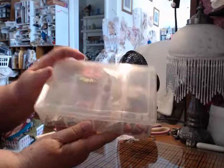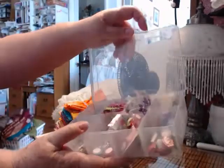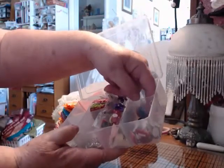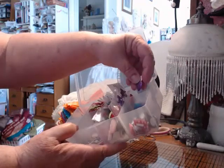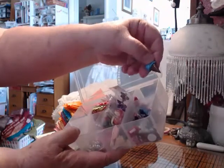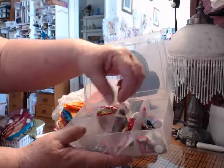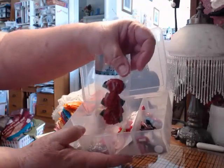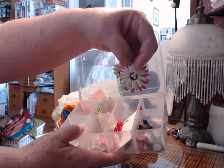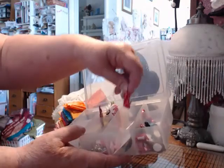And I found this box. These are good containers to use anyway. It has a nice secure lid on it. Then it came with all these things inside. It's got little sparkly hearts and, oh, what else is in here? Those are all hearts. And this one we've got snowmen and ice cream cones and so on. And then there was a package of flowers with just one missing and another package of flowers and a whole bunch of these type of daisies, and this one, and this one.